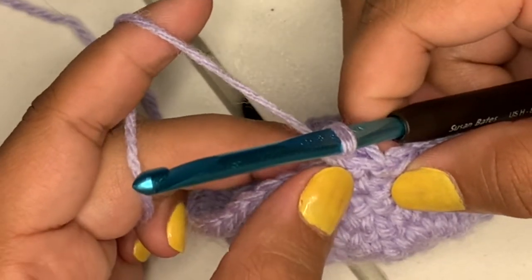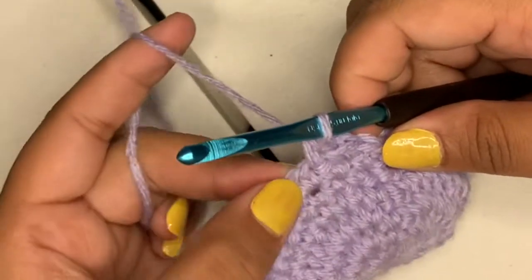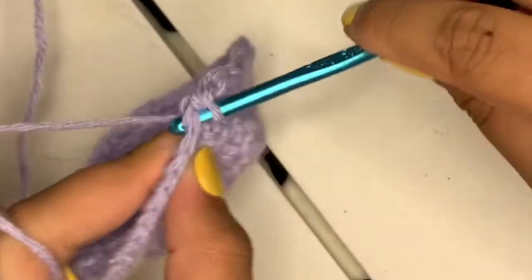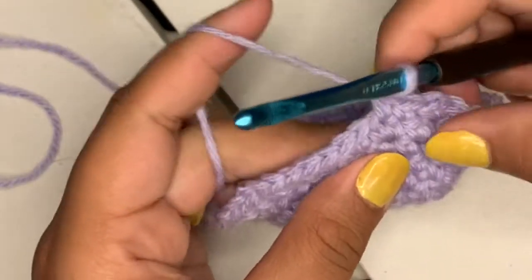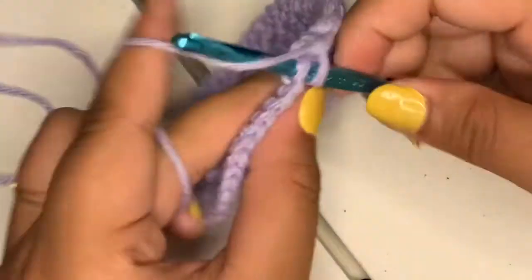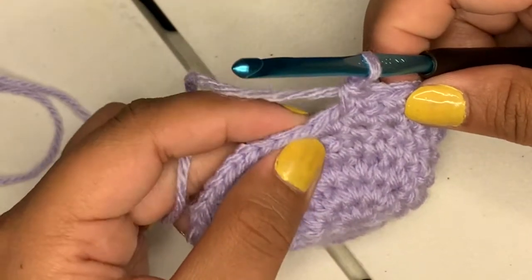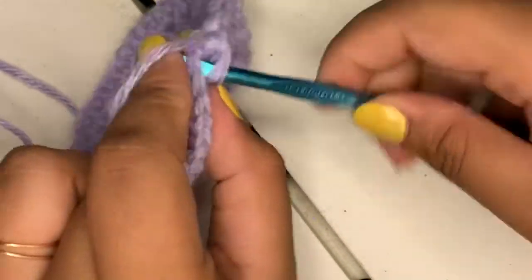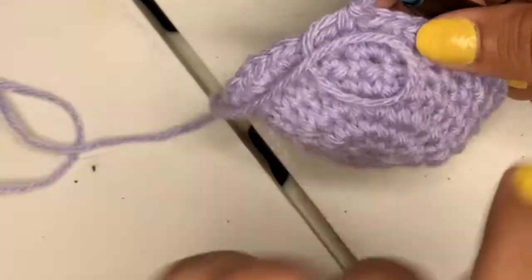And then what you're going to do is skip 1 and single crochet in the next. So skip 1, single crochet. You're going to single crochet again in the next stitch. And what you're going to do is repeat this process all the way around. So, skip 1 stitch, single crochet in the next stitch, single crochet again in the next stitch, skip 1, single crochet in the next stitch, and then single crochet in the next stitch, skip 1, single crochet. Repeat that all the way around.